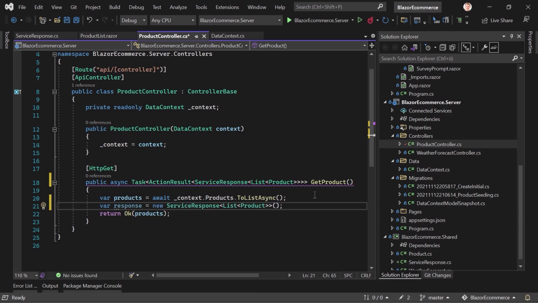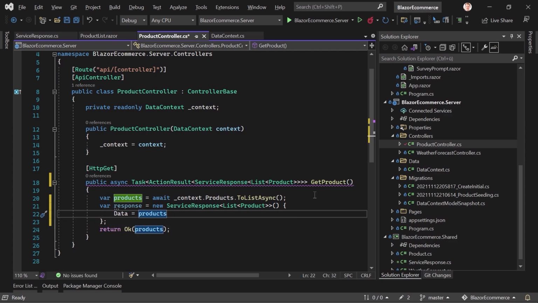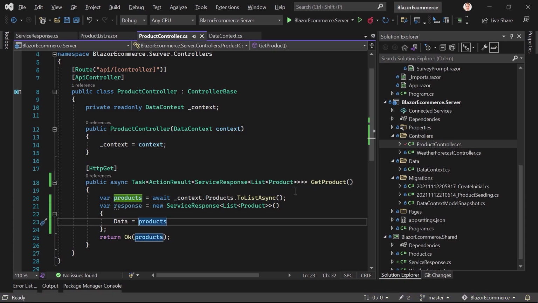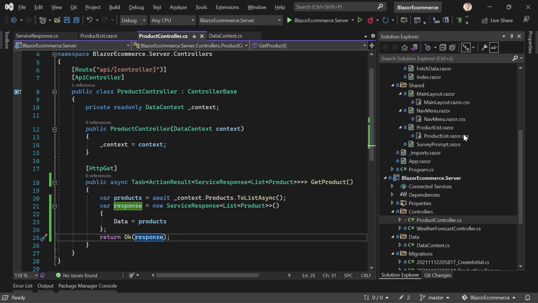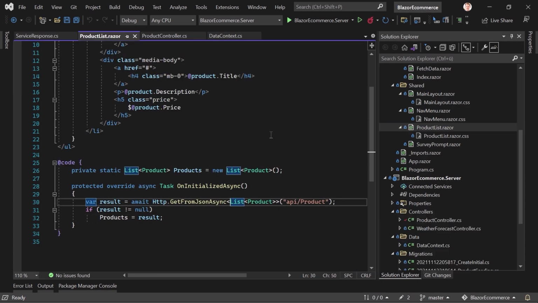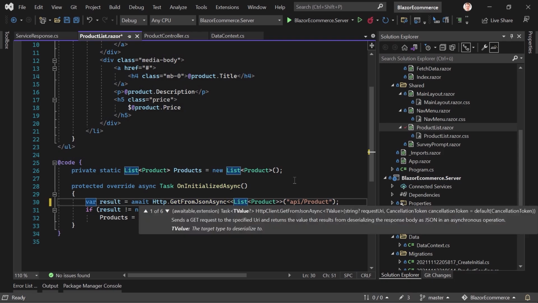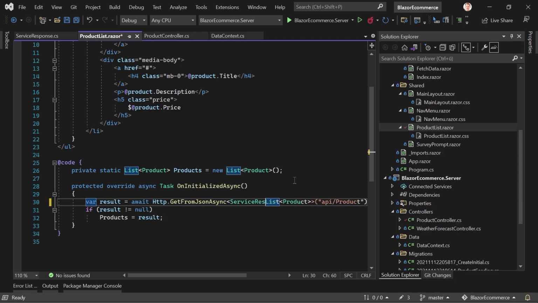This is a new service response with a list of products, and we use the object initializer to simply set the Data to our products, and we format this, and then we return this response, and then we're done. Now with that, we have to change the client as well, because here we still expect a list of products, and this is simply wrong. So let's add the service response object here with a list of products.